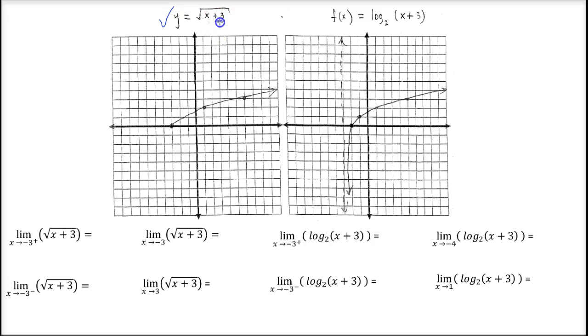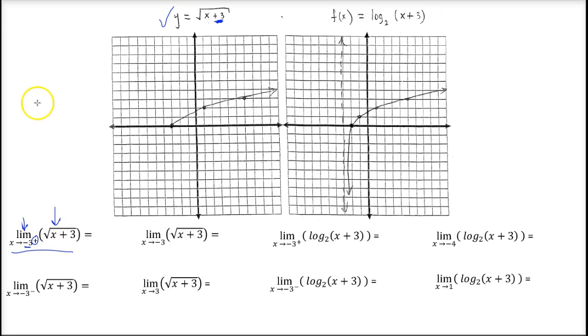And we know that from graphing transformations from college algebra or pre-calc. Now, what we want to do is study the behavior of this function at a couple of x values. So we start off here with this limit, and what this says is I want to know what the behavior of this particular function is when x approaches -3, but this plus here means that we only want to study it from the right side.